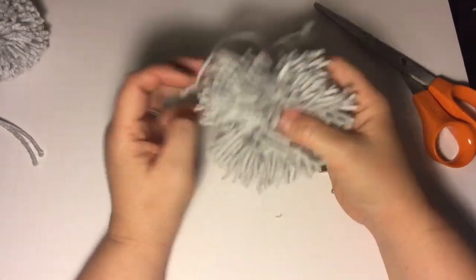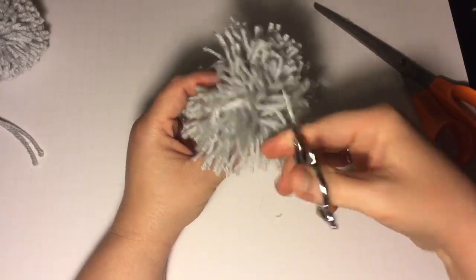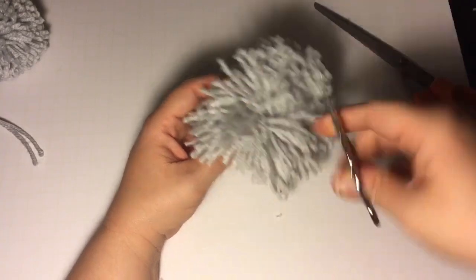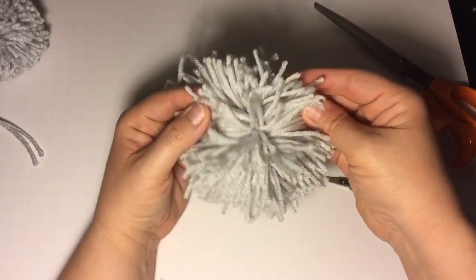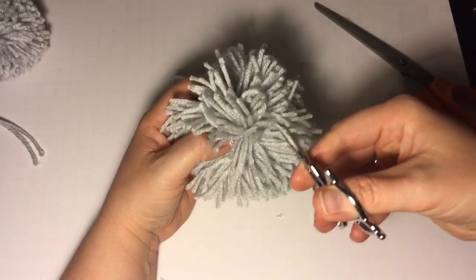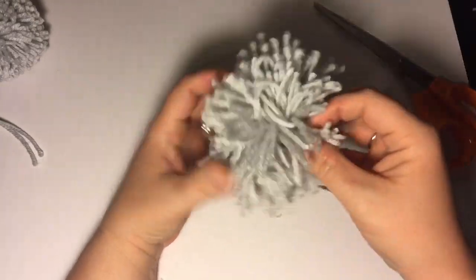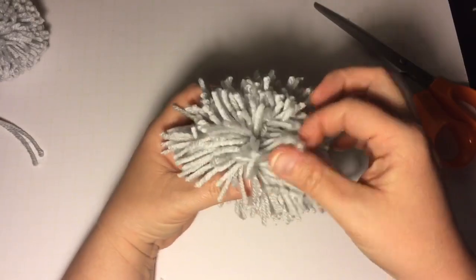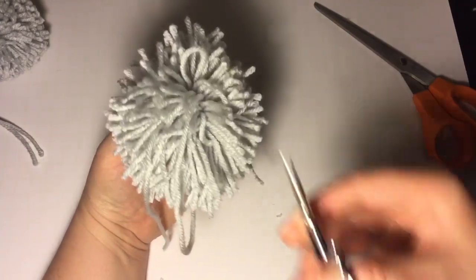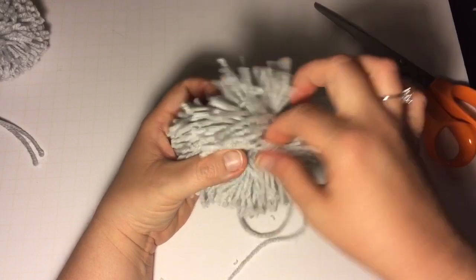Alright, so let's look for loops that we missed. There's some here. And one right there. And one right here. Actually, there's two right there. Right there. And I felt another one. Where'd you go? Right here. They just want to hide.